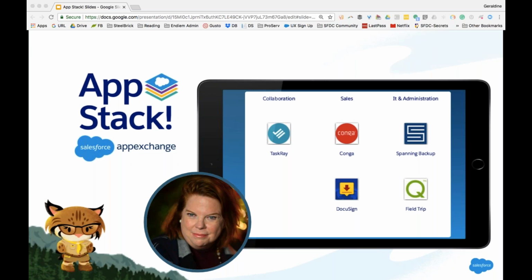Okay, so you have Conga, which helps you write your proposals and organize your pricing, which is merged from data in Salesforce, and you can have different flavors of the different types of proposals that you're sending out to customers. So if they're new or if they're an existing customer, they have a different type of proposal that gets sent, right? Exactly.